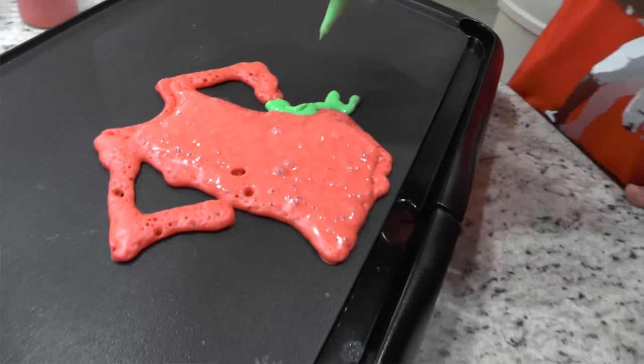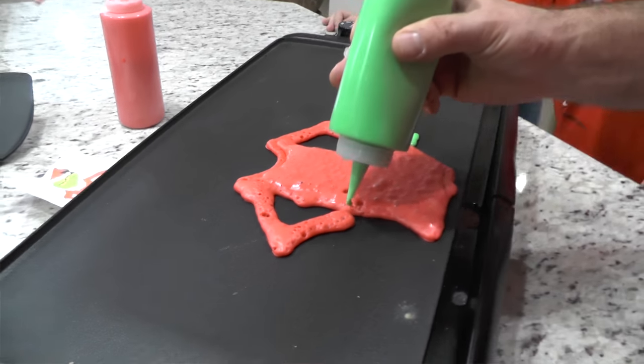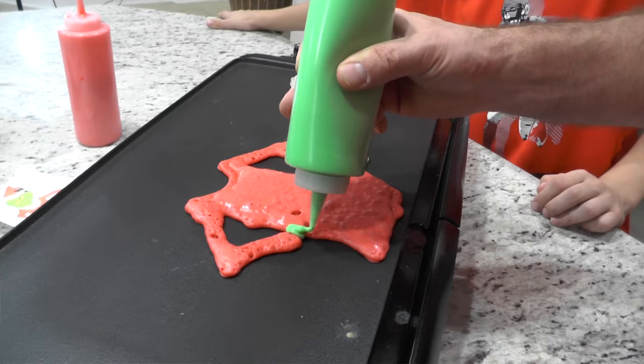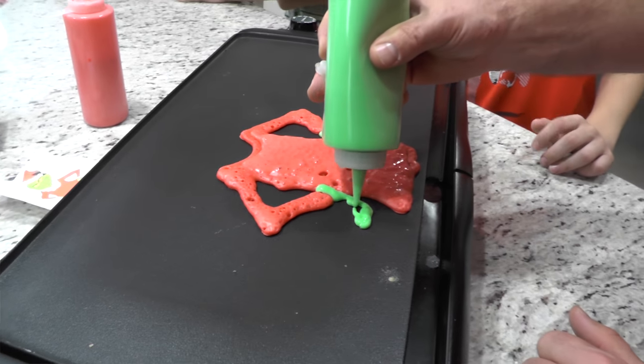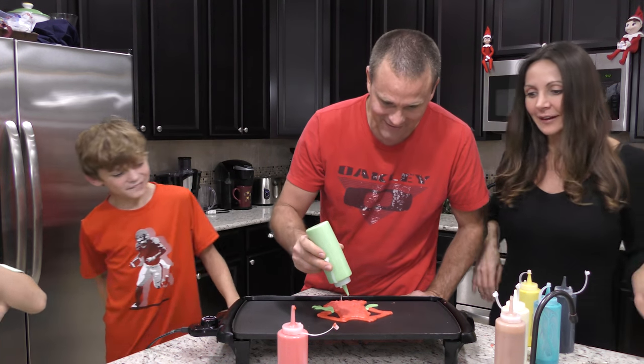That's a big hand. Bubbles are starting to pop. Oh no, he's got long fingers. Ooh, yeah, that's cool. That's pretty colorful. I guess that's what the Grinch was, right?